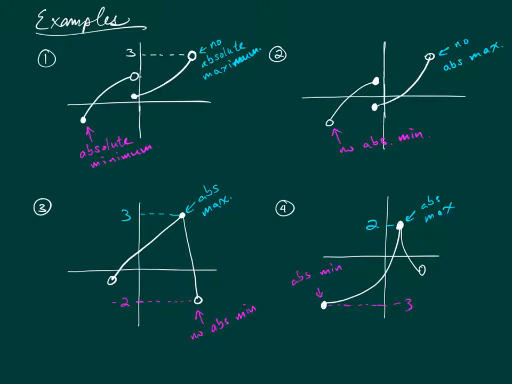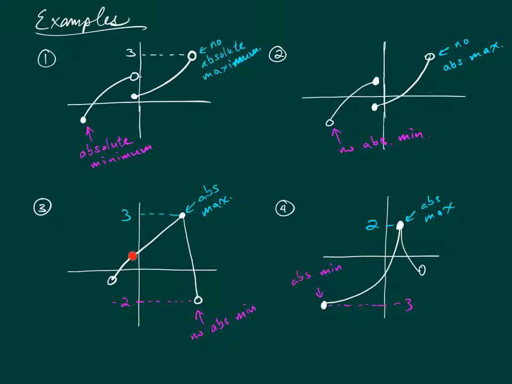And one more thing I want to say about all of these graphs is that none of these graphs satisfy the condition needed for the extreme value theorem. The extreme value theorem said that it has to be continuous on the closed interval. Well, this one is not continuous. This has a non-removable discontinuity here. This one is not continuous. This is also a non-removable discontinuity.